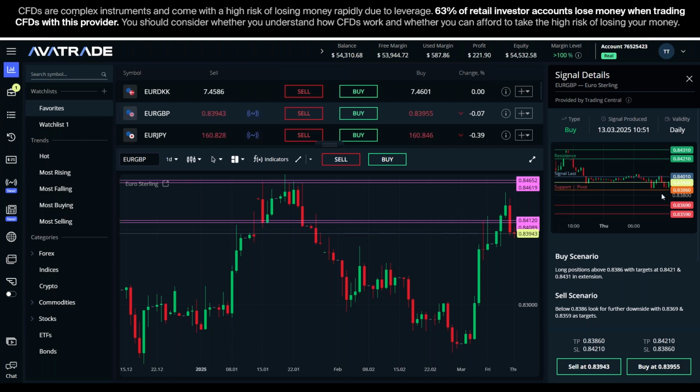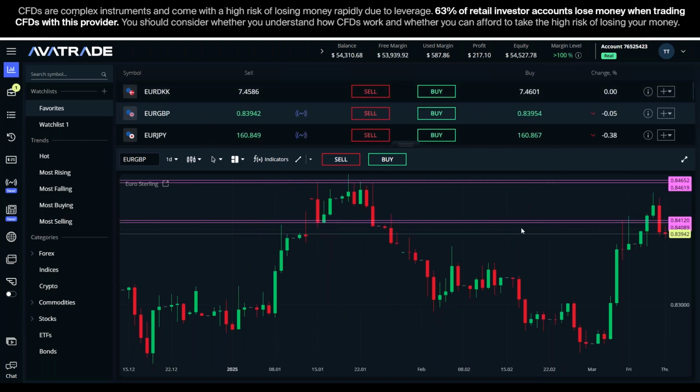Okay, and if this one breaks below the pivot line, by the way, then that means the buy signal is off. If it breaks below the pivot line, this buy signal would have gone bad. And what it says here is the sell scenario is if it breaks below that pivot line, then it suggests that you sell. That's the sell scenario and buy scenario situations. So that's the technical side of it. But for Tesla, we need to wait till the US market opens. Then you look at the chart.